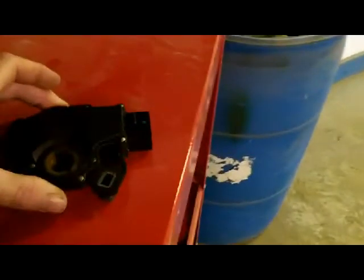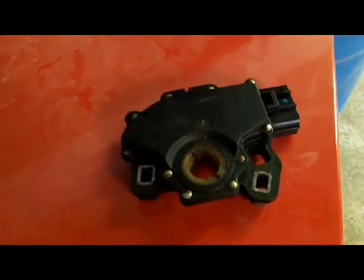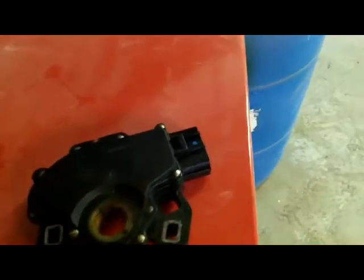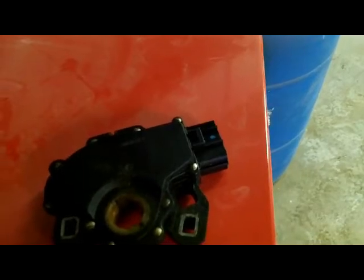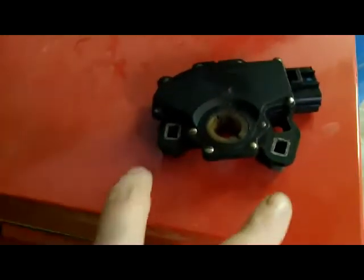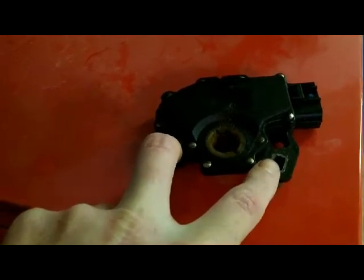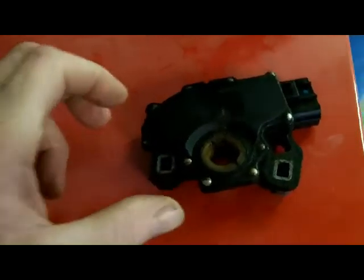I'll show you that transposition switch. It's kind of dark in here, but I'll take it out in the light. You get the idea. That's what it is, and that hole in the center there slides over the selector shaft on the side of the transmission, and then it's got a plug over there that has, let's see how many pins are in there, 2, 4, 6, 8, 10, 11 pins, and then these two slots here with the aluminum bushings or steel bushings in them are your adjustment on it.